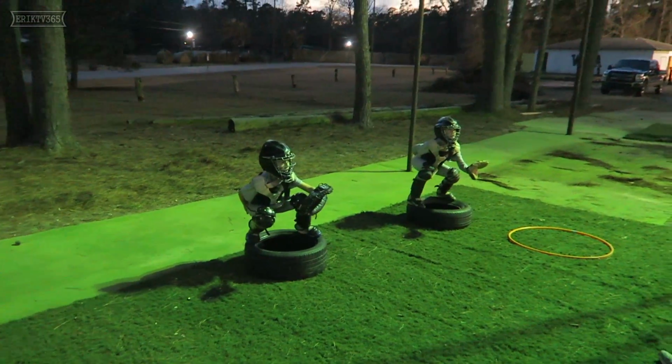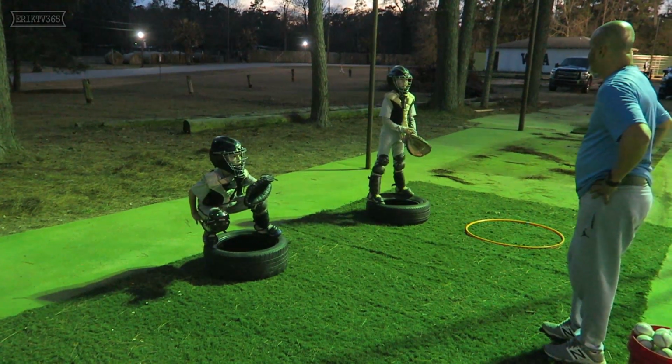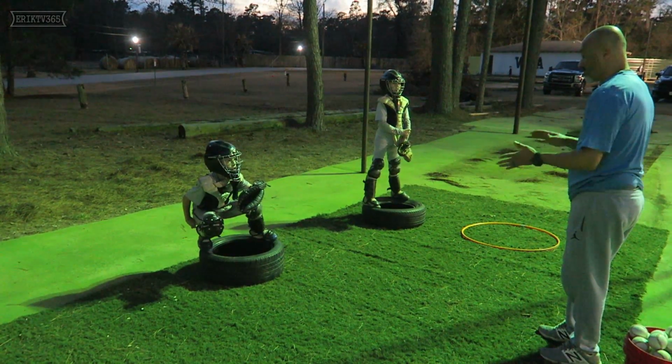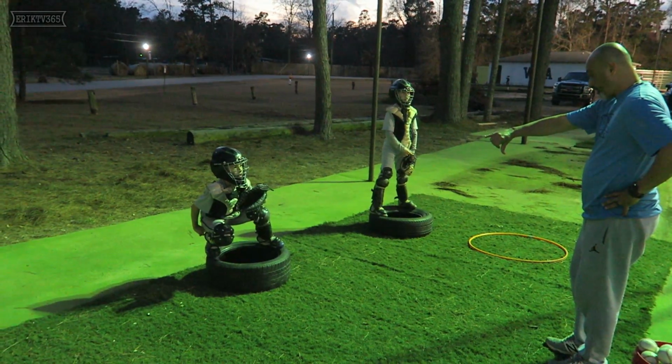Shuffle through it. Don't hop. You've got to do it now, from that position right there. Good. Shuffle, shuffle. If you were going to throw the ball to second base, moving that way, you're going to pop up, right, to throw? Try to pop up in the footwork.